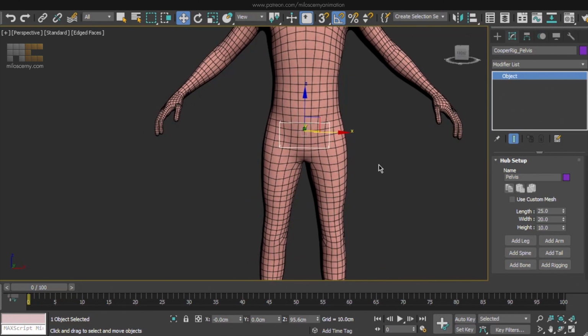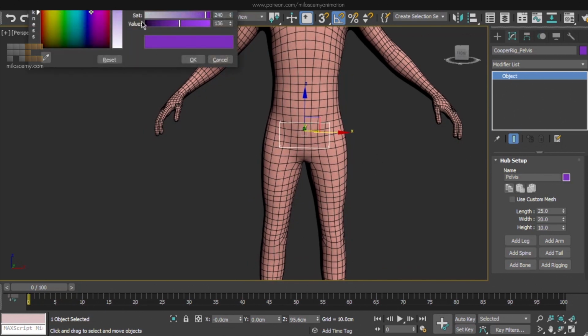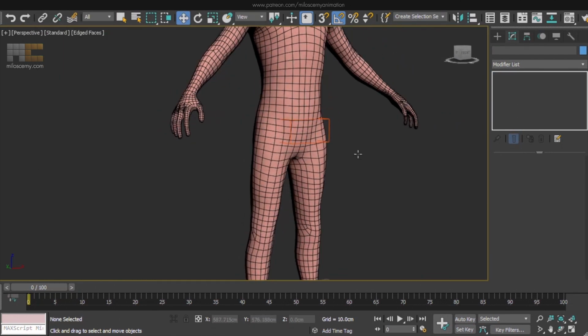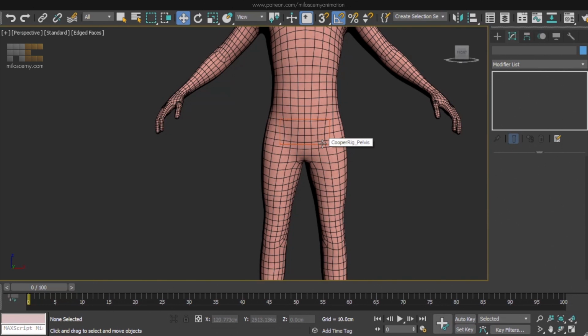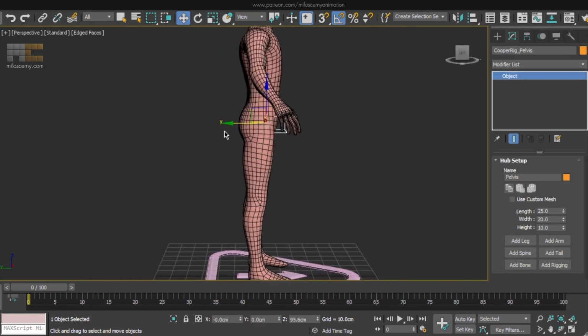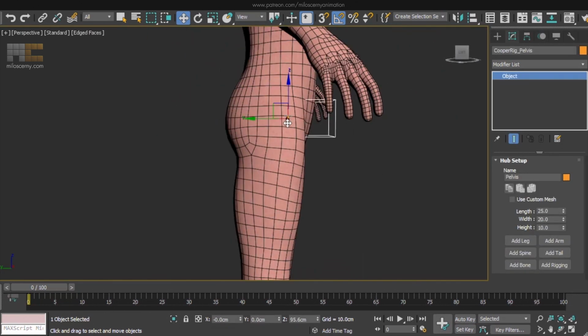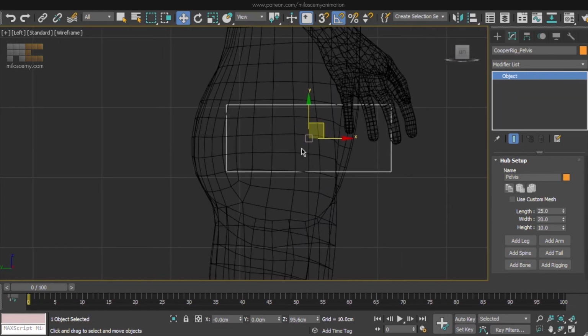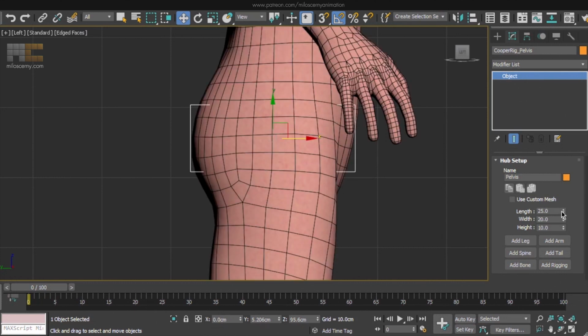Let's also change the color while we are at it. And it's the same thing, for CAT objects, change the colors here. Okay, but if we look from the side, the bone is placed too far to the front. Always check the bones from all the angles. So let's move it back, and we can also change the dimensions of the bone so it represents what we would like the pelvis to be.